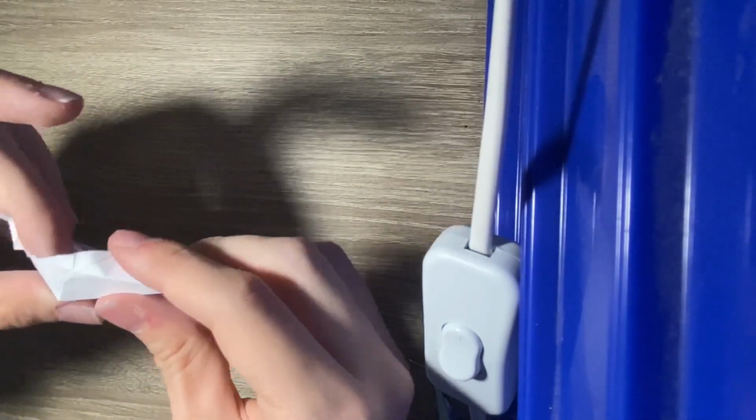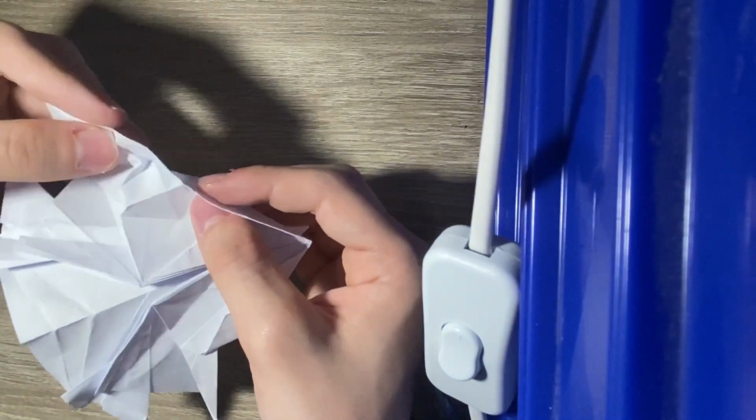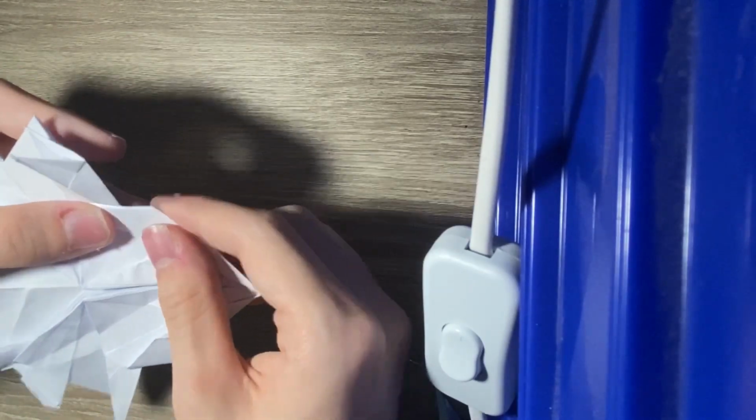So you do the same thing here. You pull it out, and you pinch here, drag it out, fold along the edge here, and continue that to that point. And you see the edge here. Want to fold it behind that.